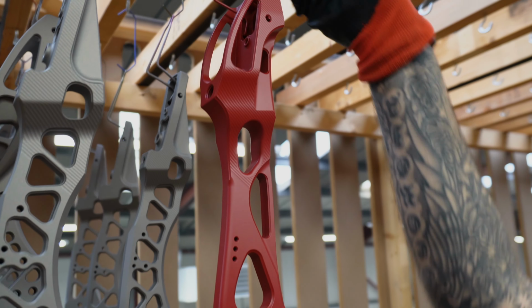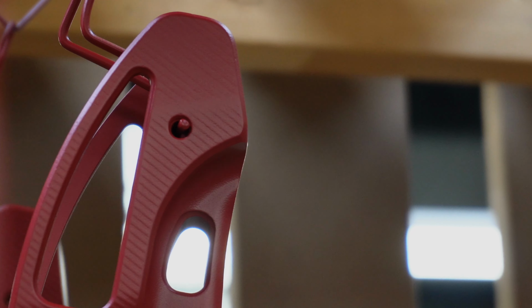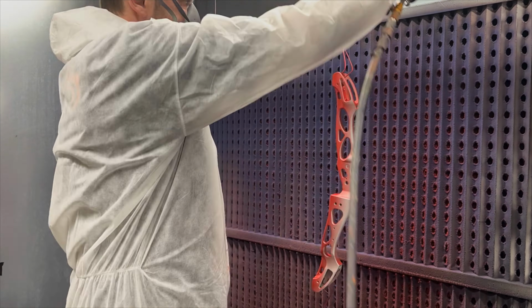Actually applying the coat and seeing it going from the bare metal and then having the full colour, and then when it's out of the oven, the look of it, when you see it, it's pretty much perfect every time. But it took a while to get the hang of putting it on because they're quite awkward to paint because of all the different angles and the holes. So it was a bit of a learning process to find the best rhythm to apply the coat. But now we've got it down, it's so easy.